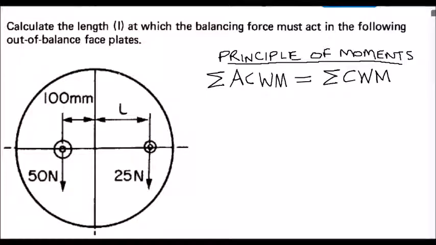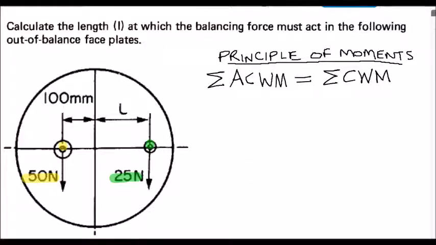I'm going to start off with something very basic, just to give you an idea of the balances principle of moments approach. We're going to use that initially, and then we're going to look at rotating masses with angular velocities. So all I've got here is a disk, if you like, and it's got two masses on it, and they've converted the masses here in terms of weight forces, because they're saying that the mass here gives a weight force of 50 newtons, and then the mass over here gives a weight force of 25 newtons when subject to gravitational acceleration.